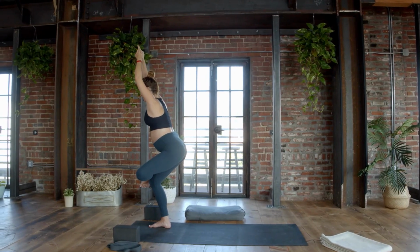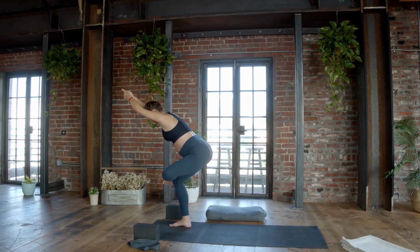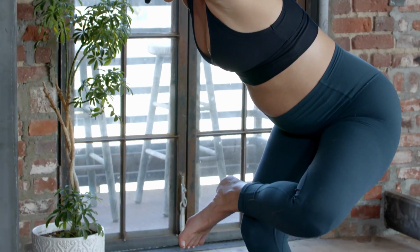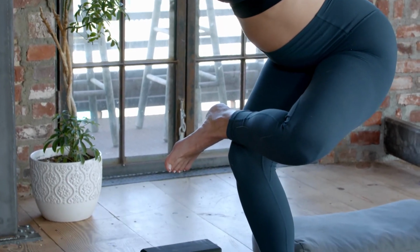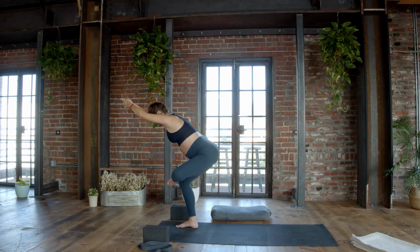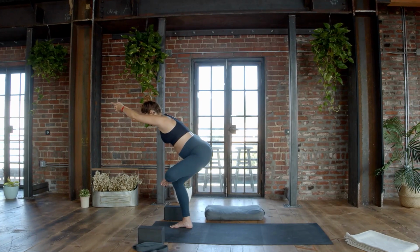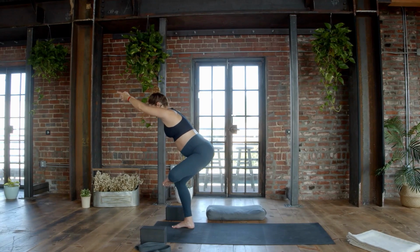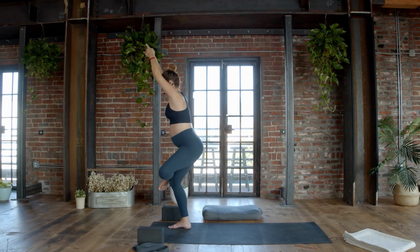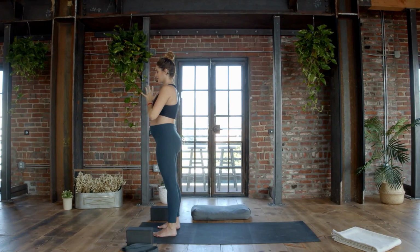Sit down into the right thigh, take a breath, and exhale, lean out halfway. Chest parallel to the earth. Sit deep into the right thigh. Keep a strong flex through the left foot. Reach the fingertips forward, practicing balance, poise, and strength. On an inhale, lift the torso back up. Exhale, left foot meets right, hands to the heart.